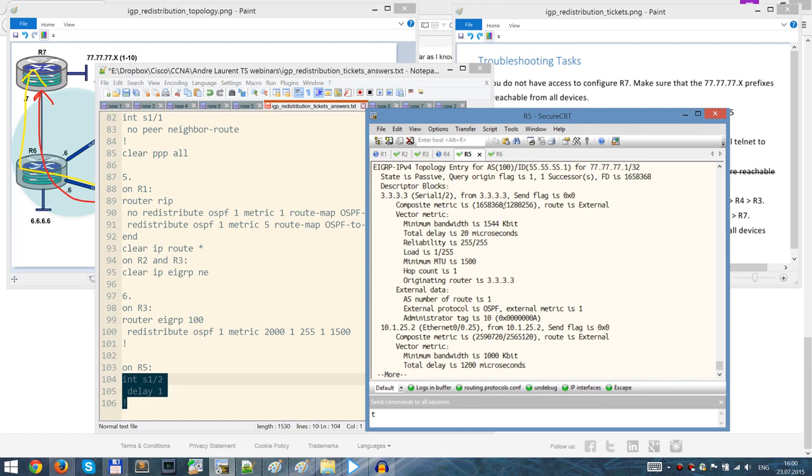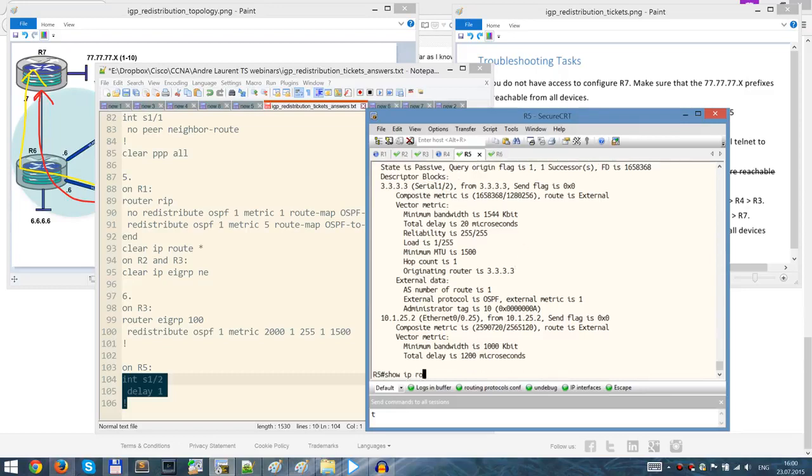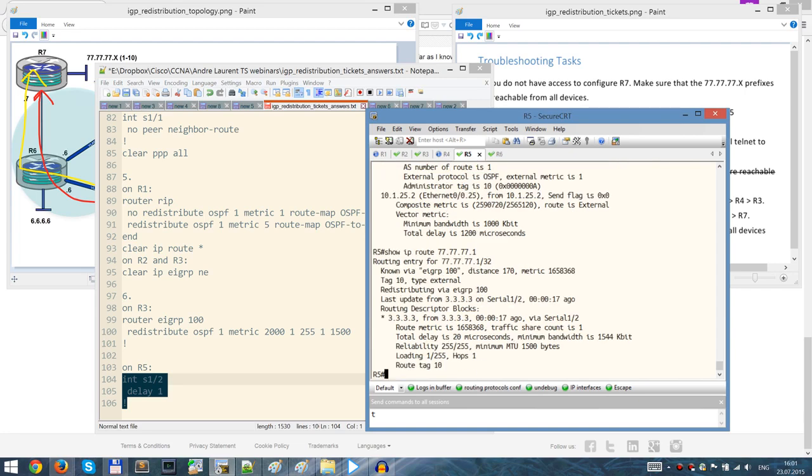Now you see that this metric from serial is lower than this one, and if we show IP route for 77.1, indeed we learn it from 3.